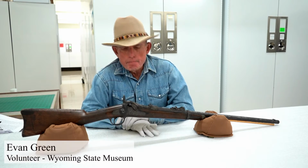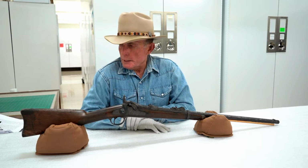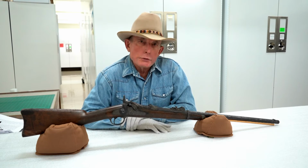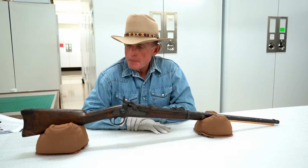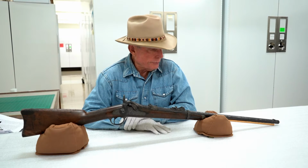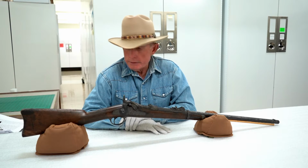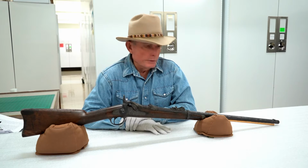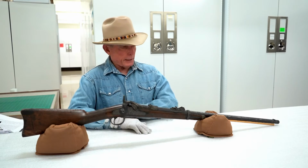I'm Evan Green. I've been a volunteer here at the museum for 5 or 6 years, and for the last 3, I've been working with the staff as we update the inventory of firearms in the museum's permanent collection. There's 300-some firearms, and we're maybe 2/3 of the way through those. So as we encounter interesting or typical firearms, we are making these videos to share with you, and I hope you enjoy watching them as much as I enjoy making them.